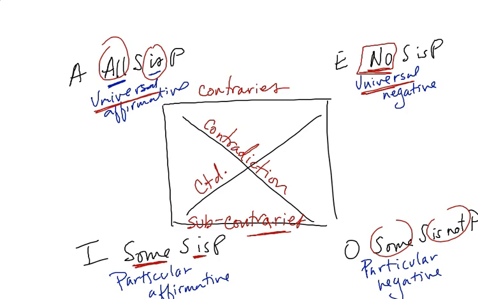And the rule for subcontraries is that both may be true, both cannot be false. Again, you can find these rules on the what is a judgment handout, or what are judgments handout. Then, one more relationship, and that's the E and O and A and I, the universal and particular. So, this is called the subalternate. I'm just going to put subalt for now so I can fit it all.